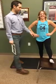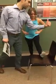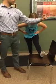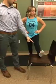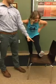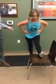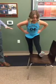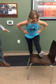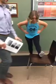See? Posture's everything. And what we're going to do is Alyssa's going to bend her belly button toward her big toe. Point your big toe up towards the ceiling. Now push the big toe back toward your belly button. That's hard enough. You got it. Lean forward with your belly button. Keep your ears over your shoulder. If you feel like you're off balance, you can put your hands somewhere. And you should be feeling a really strong pull down on the underside of your hamstring or behind your knee.